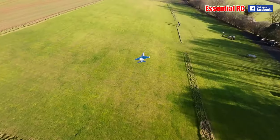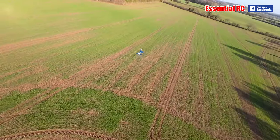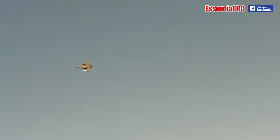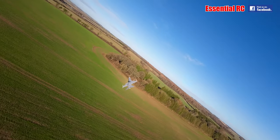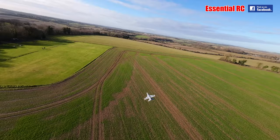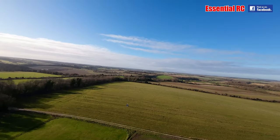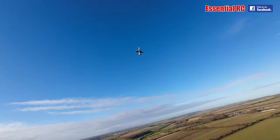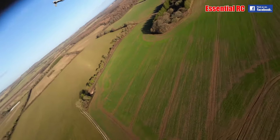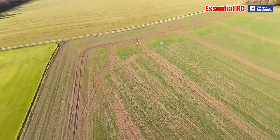So the bumps in our flying field certainly did not help, but it got off quite easily, actually. It wasn't too bad, given that tiny little nose wheel on grass, quite impressive. It's quite quick. Really quick, yeah. Over the top.